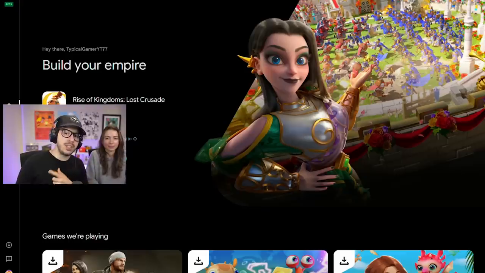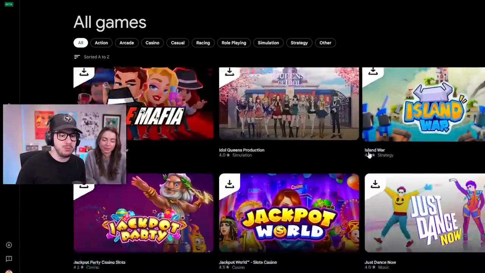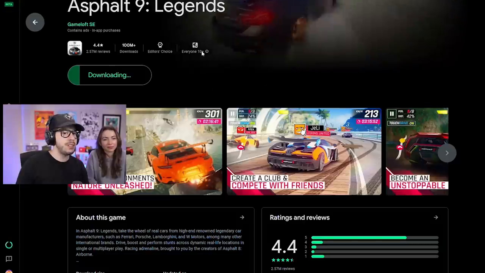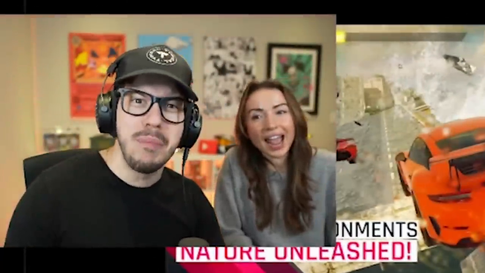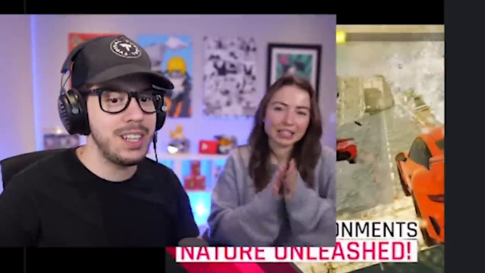You see, it already shows the games that I've been playing on my phone, so I can easily install them here. But I could also just browse through all the games available here and pick and choose which ones I wanna play. I'm gonna go ahead and install Asphalt as well as Home. And you can see the progress of it downloading right here when you click on it. 100 million downloads. 2.57 million reviews. That's a lot of reviews. And now we can hop right into it. Let's click play. It's seriously that easy. Let's get into the challenge.